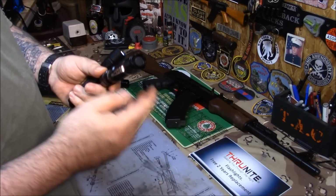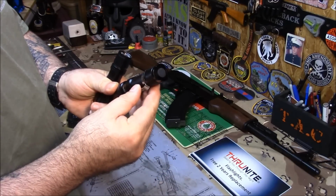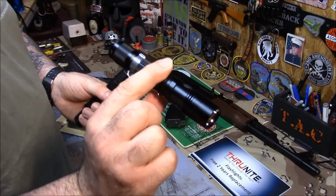It comes with an awesome box. It comes with a real nice case. It comes with extra rubber switches in case this ever wears out. It comes with extra O-rings. They have backup parts for almost the whole light, almost, when you buy this. So I just wanted to make that clear.